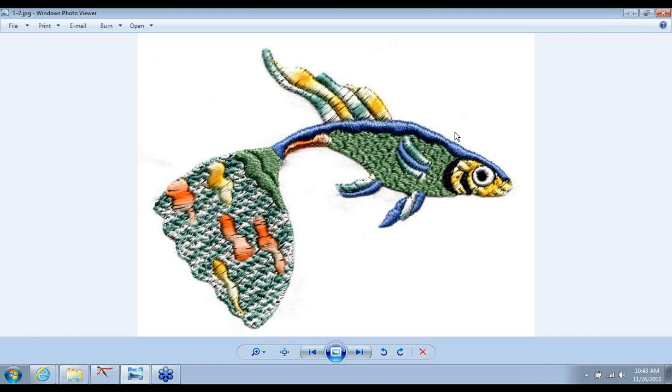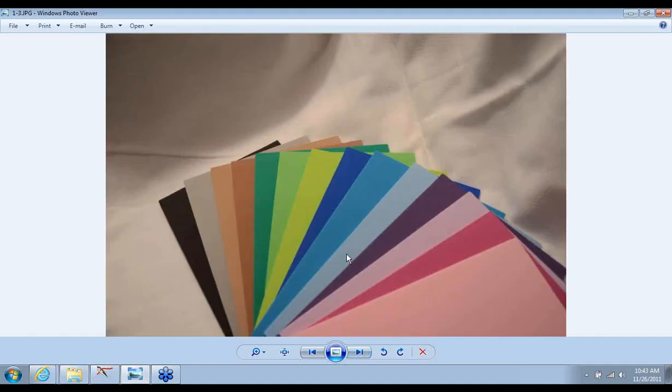When you put your stitches down on that puffy foam, it actually perforates the foam, so that foam can rip away from our project. So if we put down multiple stitch points on the foam where we want to keep the embroidery and raise that embroidery, it's just going to mat that foam down. So that's one of the big things that we need to make sure we do when creating a puffy foam design. So again, puffy foam comes in many different colors. A lot of people also use the spray adhesive to keep that down on your fabric, and we'll talk about that later.